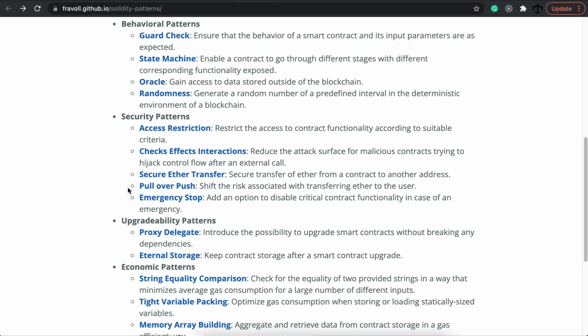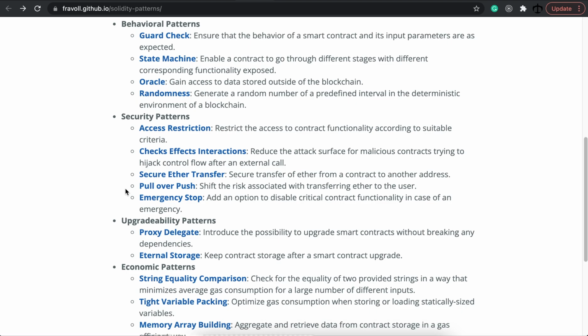It's much better to save that Ether inside a variable for that user, and then that user can go and claim their Ethereum. The reason for that is because you're shifting the risk of transferring the Ether to the user's pull method instead of the contract depending on pushing it to the user.